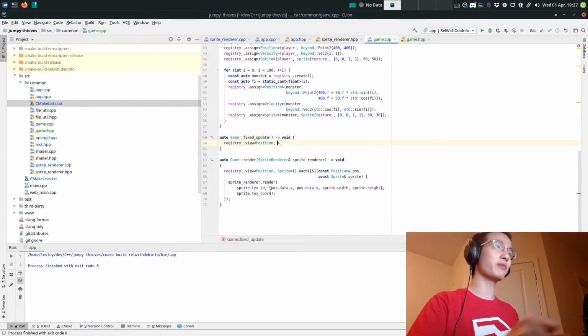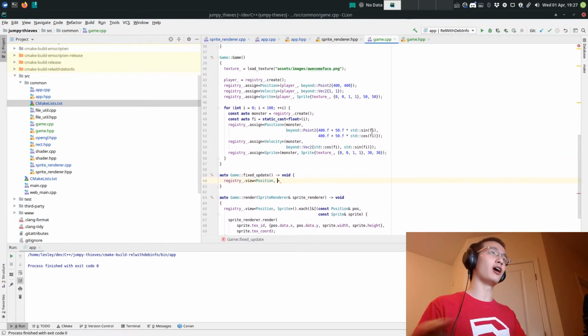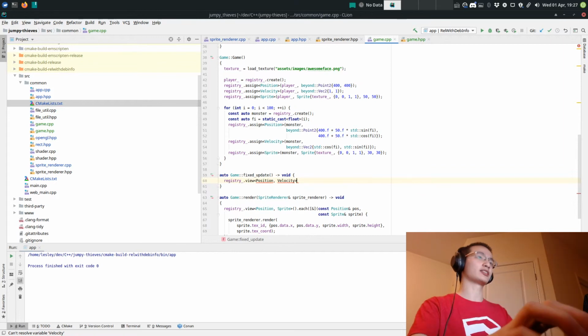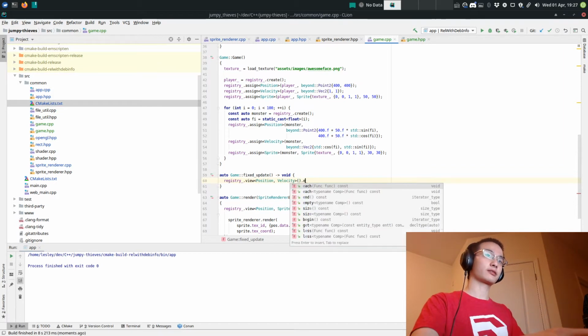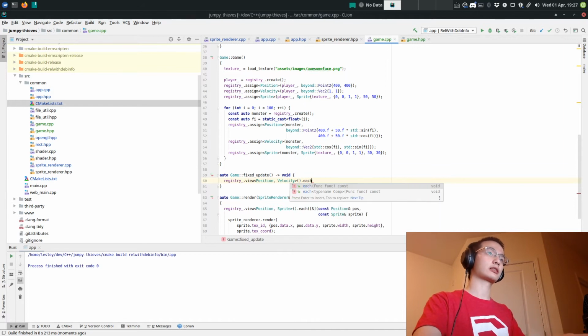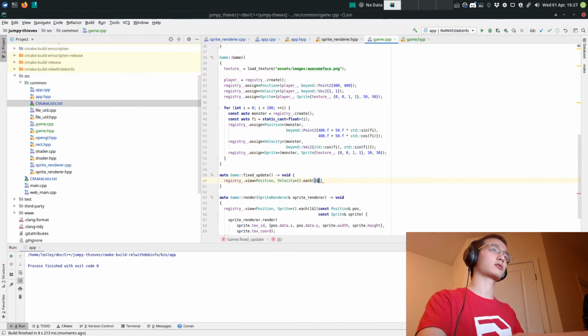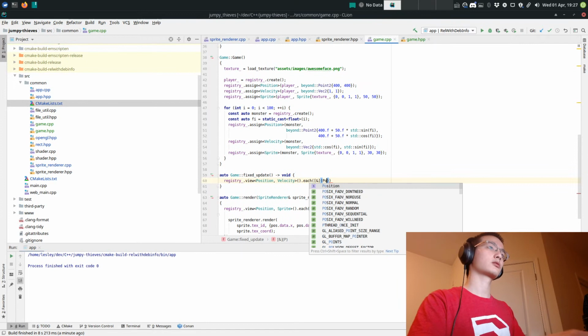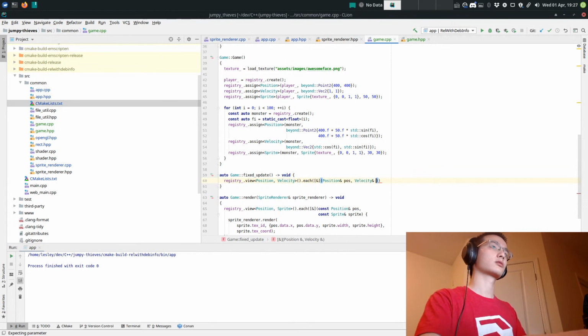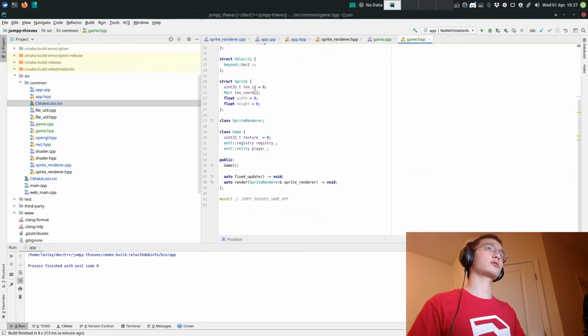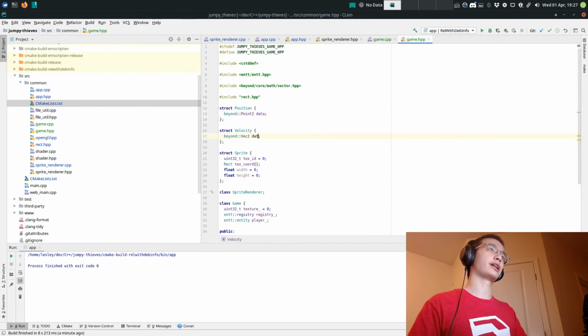For this time, I need to filter all the entities that have position and have velocities. If it doesn't have a sprite, it doesn't matter. So also change this to data.